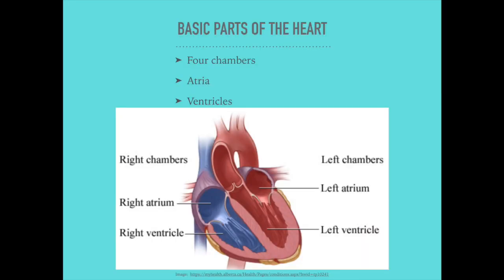The human heart is an organ that pumps blood throughout the body via the circulatory system, supplying oxygen and nutrients to the tissues and removing carbon dioxide and other wastes. The human heart has 4 chambers: 2 upper chambers, the atria, and 2 lower ones, the ventricles, according to the National Institutes of Health. The right atrium and the right ventricle together make up the right heart, and the left atrium and the left ventricle make up the left heart.